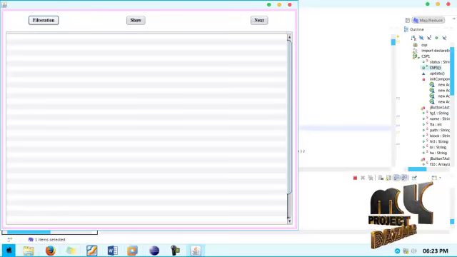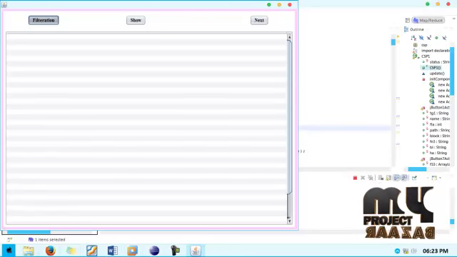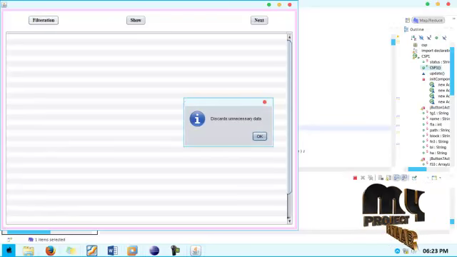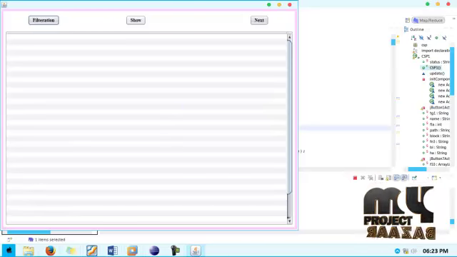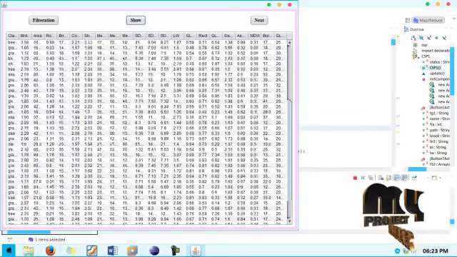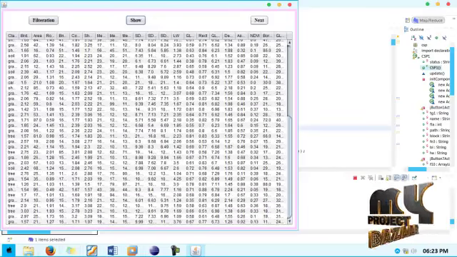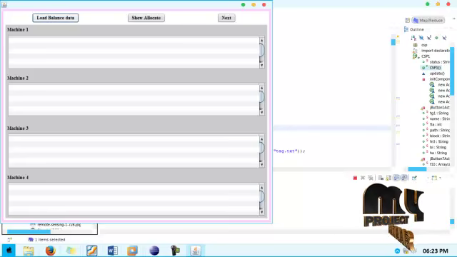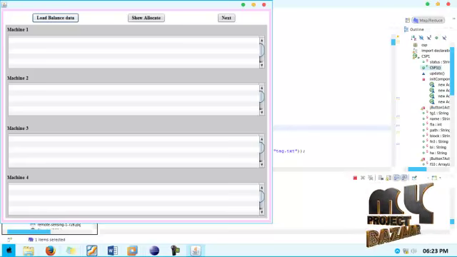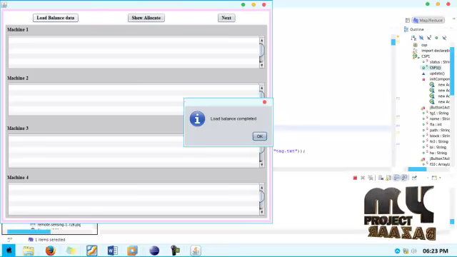Next we filter the offline data and online data. This discards the unnecessary data, so it's online and offline data. Then show the data. These are all the offline data. Then the online data. Then we check the load balance and allocate the systems.